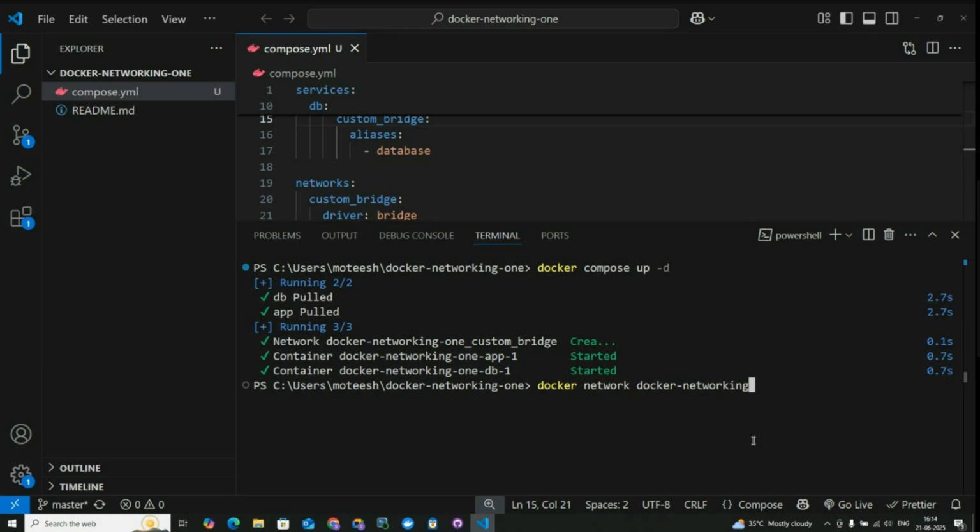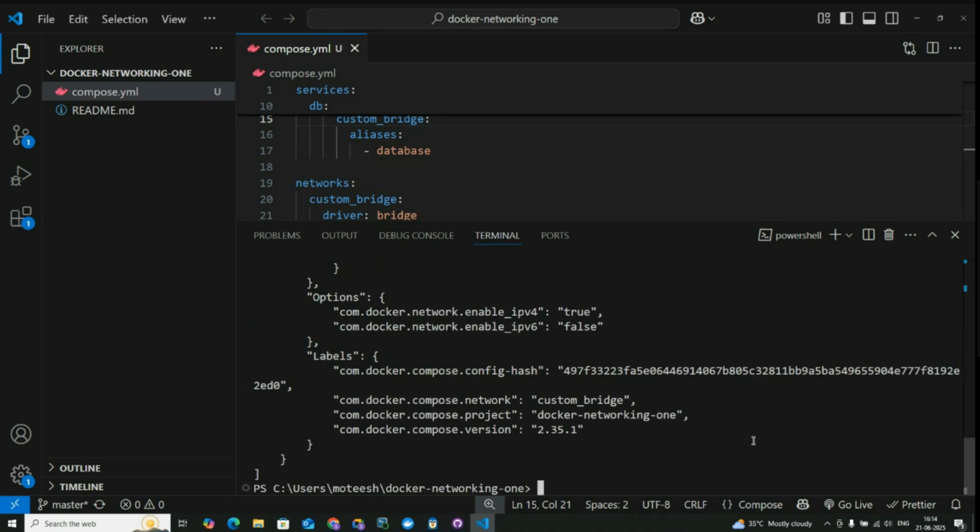Now we can do a docker network inspect for the custom bridge network. You can see here that the default names of these containers that are attached to the network also include the name of the folder containing the compose file.